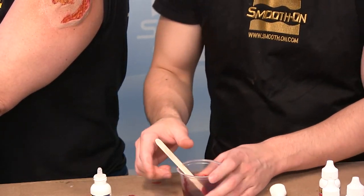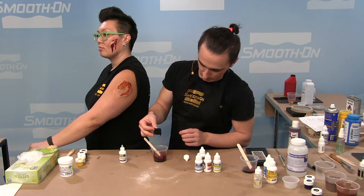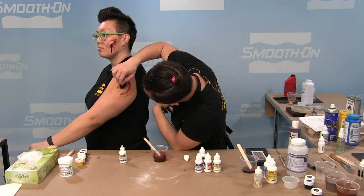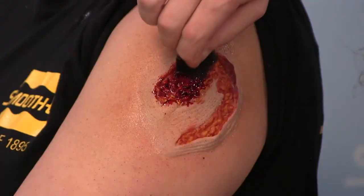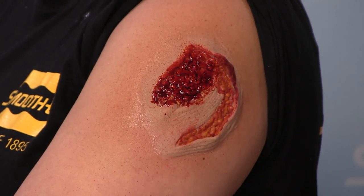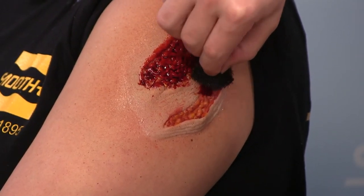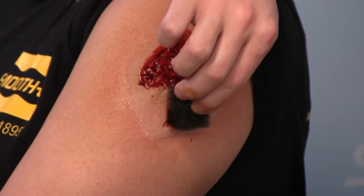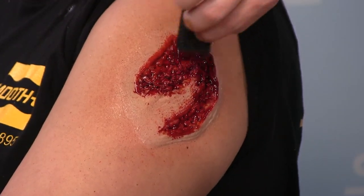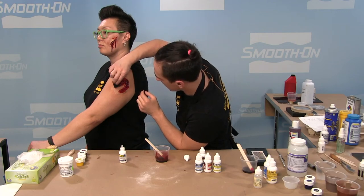So actually what I'm going to do is take another one of these little sponges and go on the inside of this and get it in there, just to get that coloration in. Just go in, add a little bit up to the top side here, go down in here, and just work it into the center. We want it thick enough that it's going to stay, but also thin enough that we're not going to keep it on the high points.